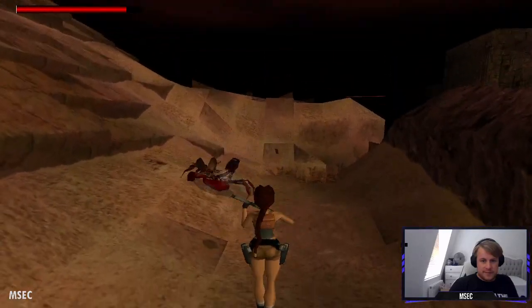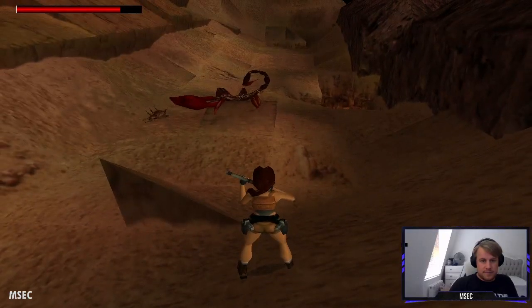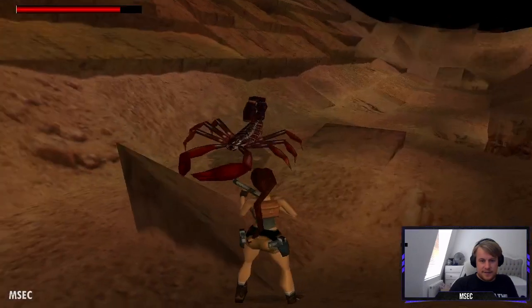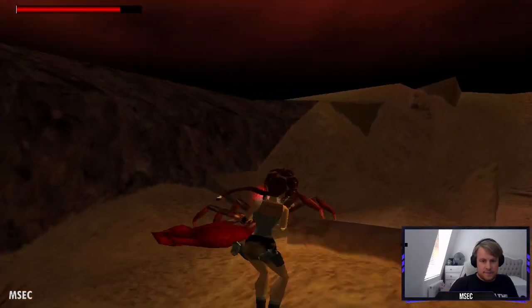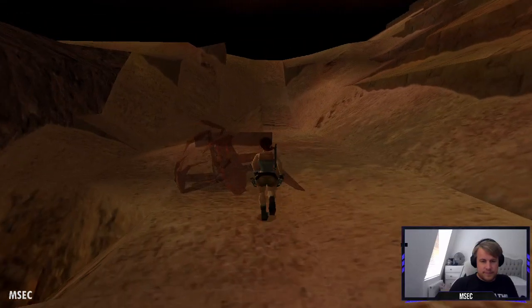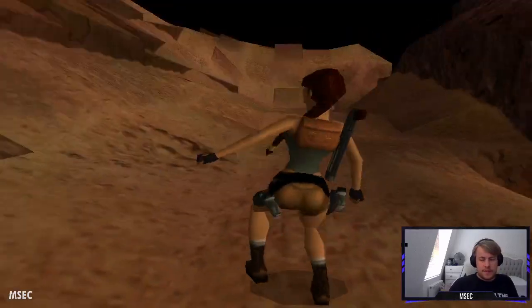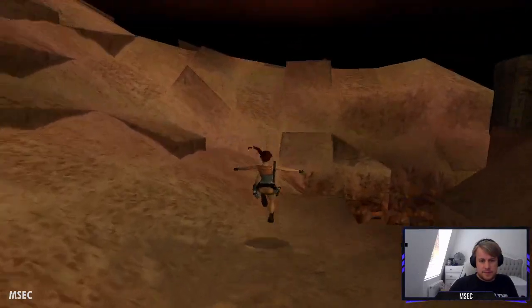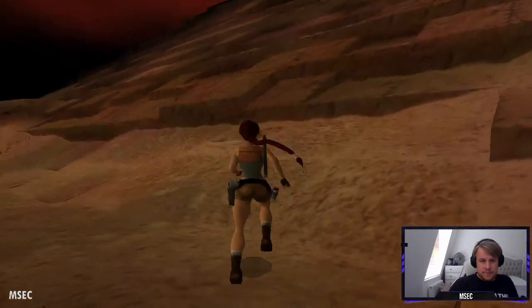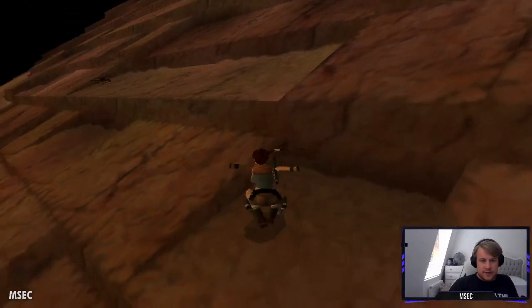He's fighting the beetle. Now she's not aiming at anything. Stop fucking rolling! Could go that way. I didn't press roll. How far up the pyramid can we get without slipping?